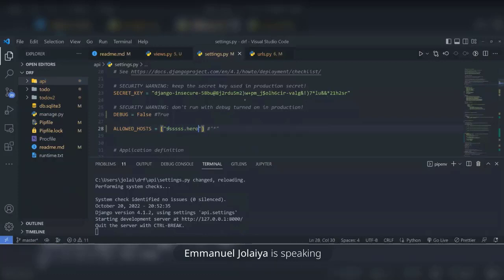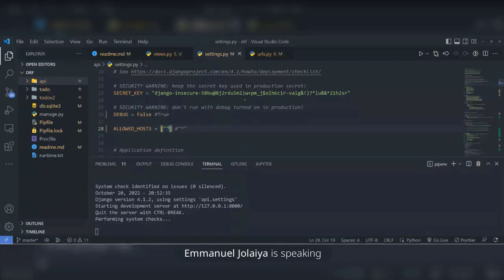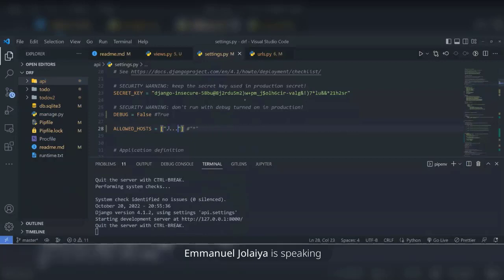Something dot herokuapp.com. So we are going to be using Heroku, that's why I'm using herokuapp. And of course, it can be anything. It can be something dot aws.east.com or anything, PythonAnywhere.